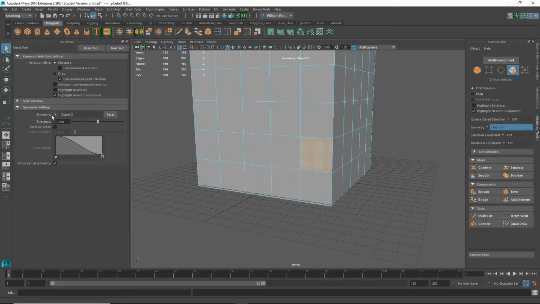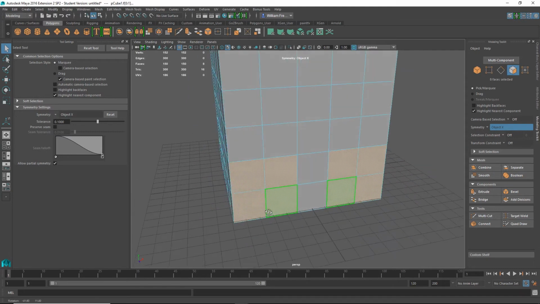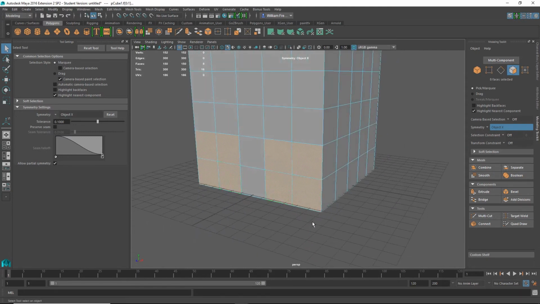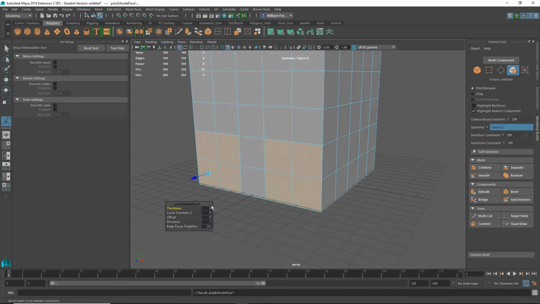Nope, wrong. X, yeah, X. Depending on which side you're trying to edit. So we'll do the extrude and change the offset. I'm just going to do it real quick by the numbers. 905, maybe 0.5.